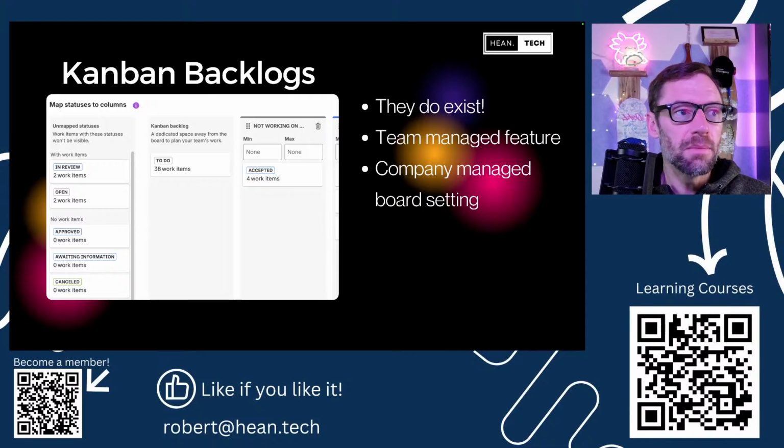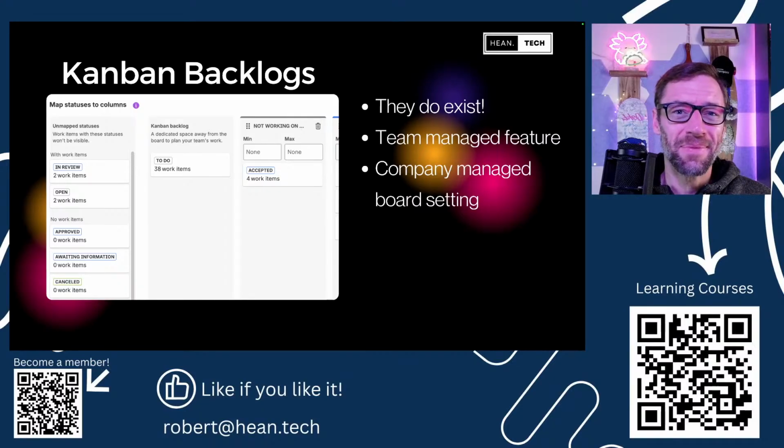So if your team is complaining your leftmost column in your Kanban board is just so big you can't find anything easily, and I can see this being very, very useful, you can break out a Kanban backlog. Now you have to map a status to it. One thing we'll learn about columns: every column must have one status. So you'll need to have some kind of status in your Kanban project.